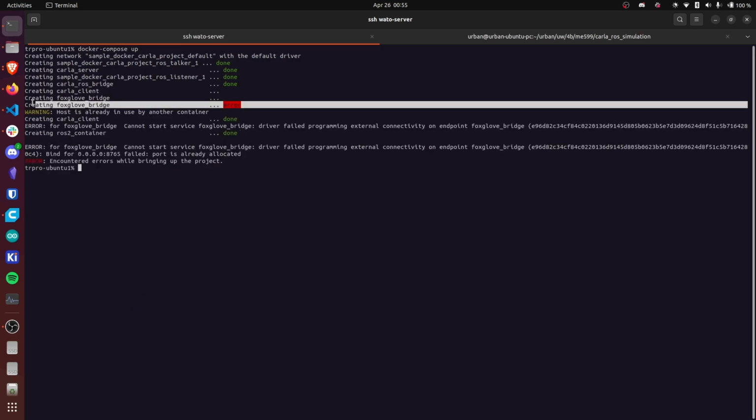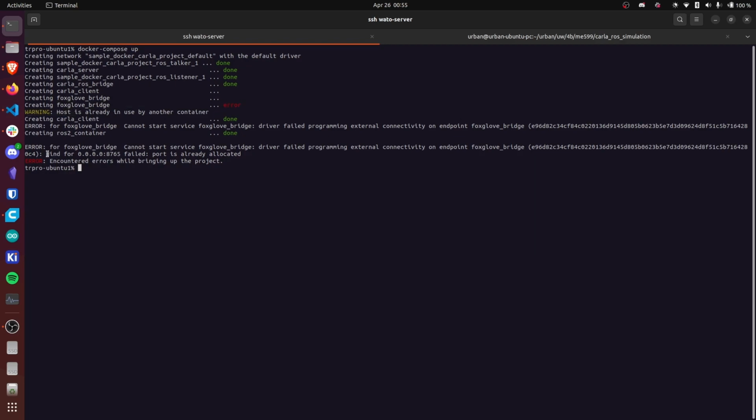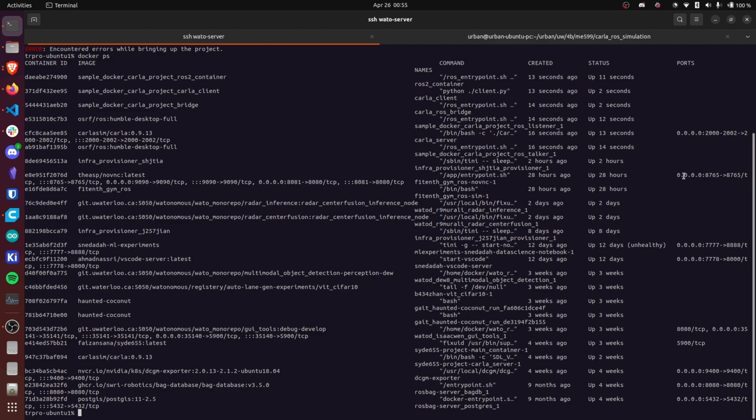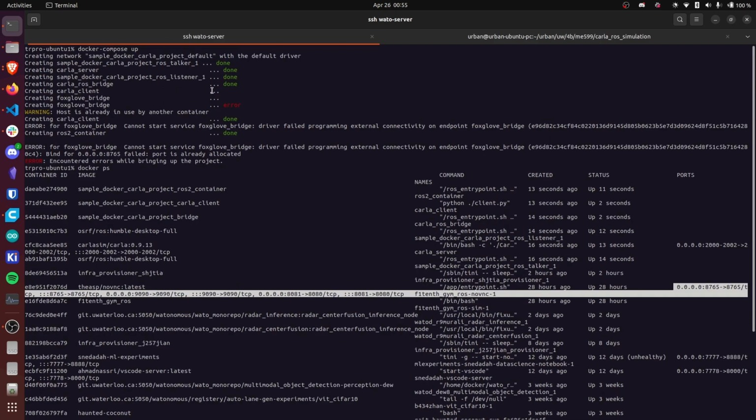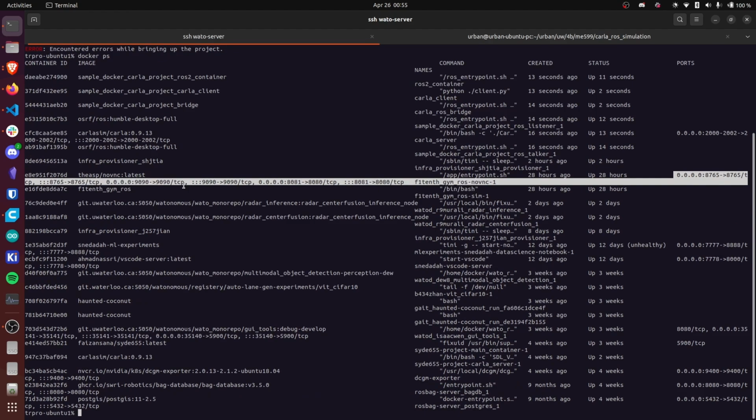And you can see I get this error on the Foxglove bridge, and it's talking about how the bind for that port is already allocated. And if I run docker ps here, I believe you can see that this service here is actually using that port, as you can see. So just a word of caution that if you see this error, it's likely because some other service is running using that same port and it's in conflict. So the easiest fix is to just hop over into a different host and run it there. If this is someone else's service, you can ask them to take it down, or change what port you're using.